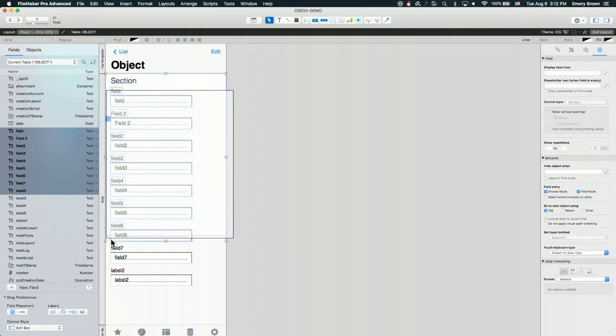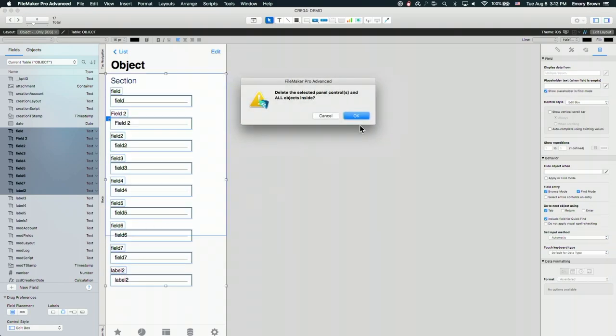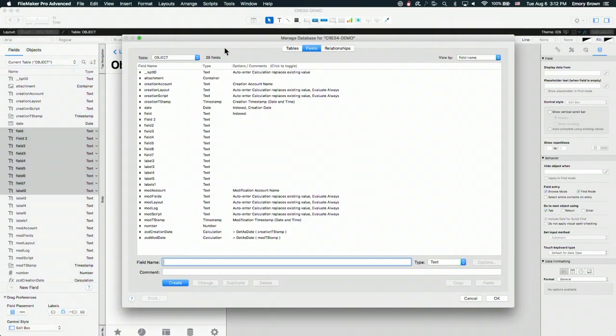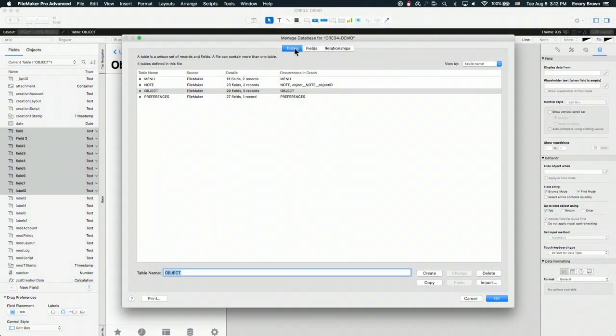Okay. So let's go back. I am actually going to jump into Manage Database here because we have to add a couple tables. My advice when it comes to prototyping is focus on 1 to 2 tables. And you want to try to avoid making a bunch of extra stuff.